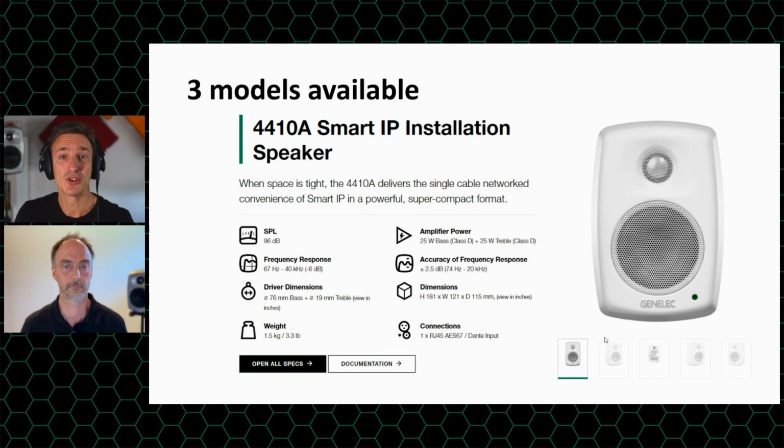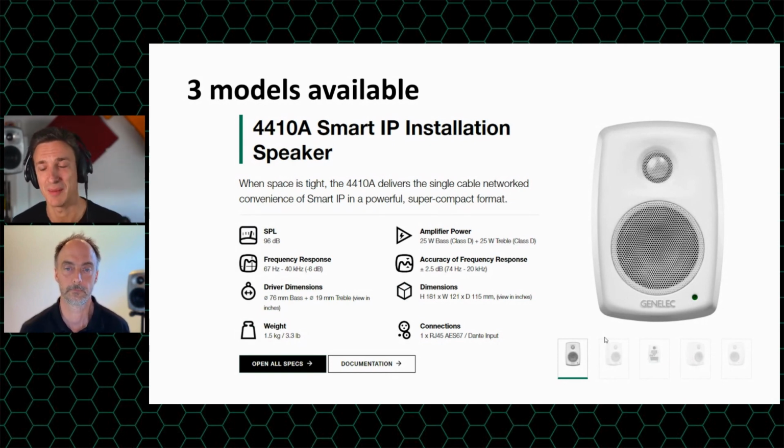I would now like to show you the 3 models from the Smart IP series we have available at the moment, starting with the smallest one. This is also the newest member of the family. This is the 4410. Some of you might be familiar with our naming of the speakers. I won't go into the detail, but for example, this 10 simply means this is a 3-inch speaker. And as I've talked about before, we reach 67 hertz as -6 dB point, even with this really small speaker.